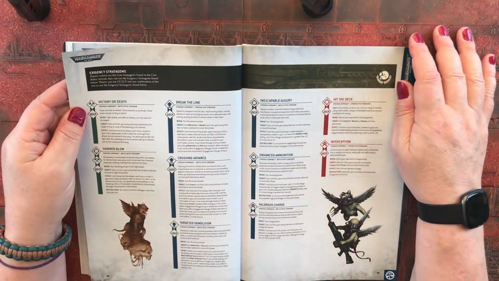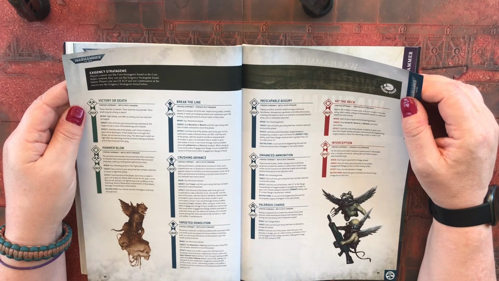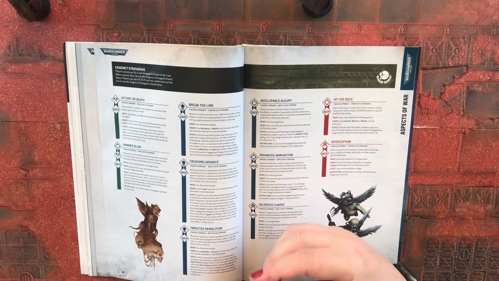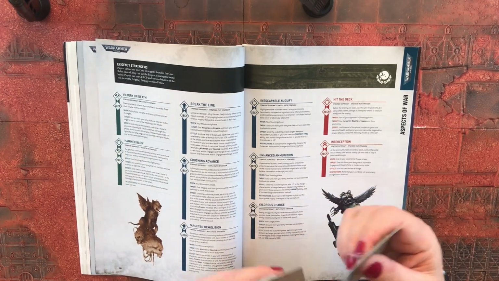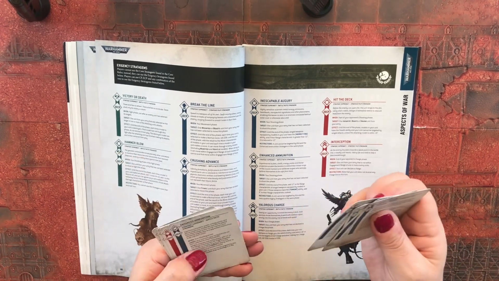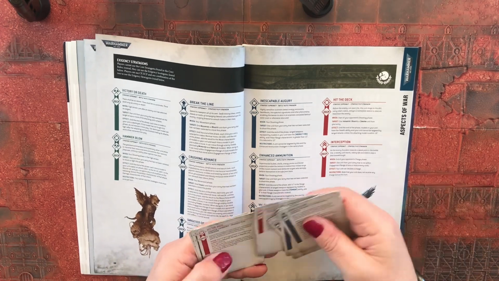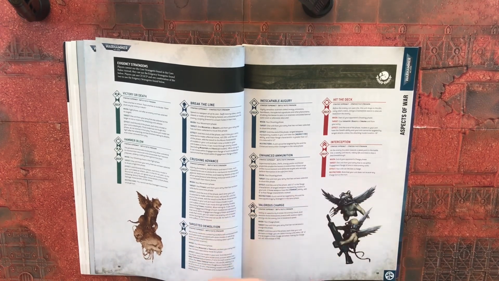So what have we got? So these are the exigency stratagems, which are these guys. So break the line, crushing advance, inescapable augury, valorous charge, targeted demolition, enhanced ammunition. We have interception, hit the deck, and victory or death, and hammer blow.